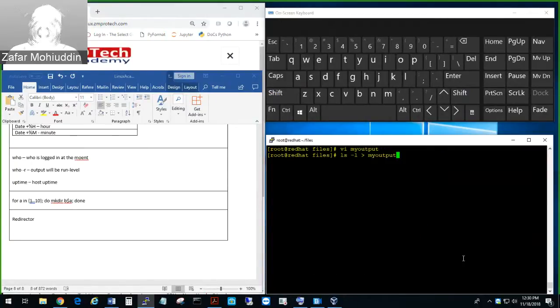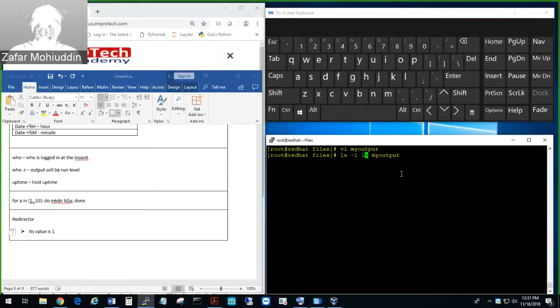So when you have this here, this has a value to it. Usually it's one. So we have the greater than sign. Its value is one. But when we run the command here, we're not giving the one in front of it, right? We could get away without giving one.